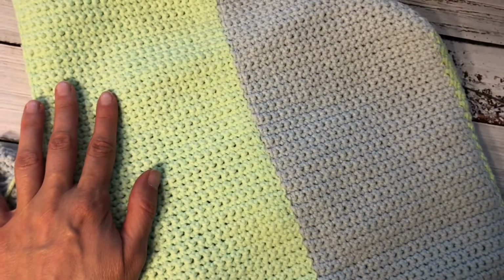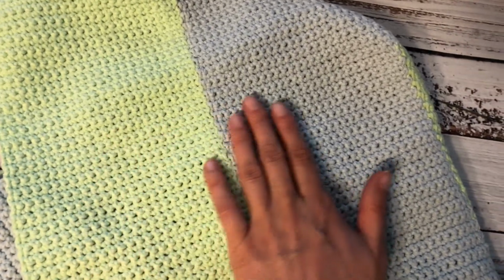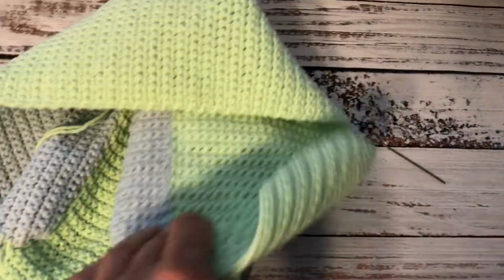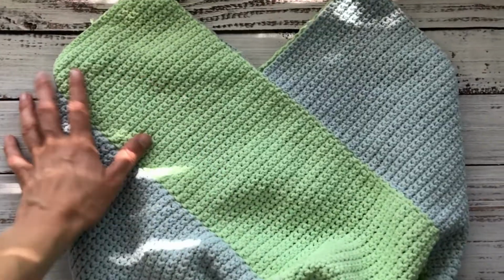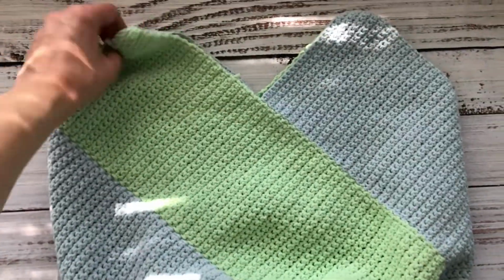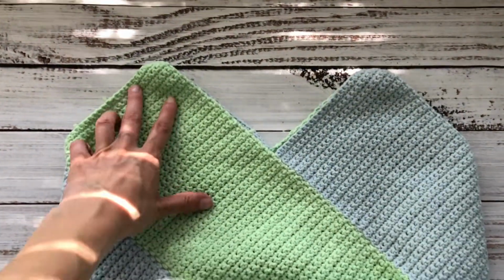What I like about the mattress stitch is that there is no bulky seam, it's very flat. So this is the right side and this is the wrong side, so it looks pretty good on both sides. I stitched all the panels together, it all looks pretty good, and the next step is to crochet the handles.